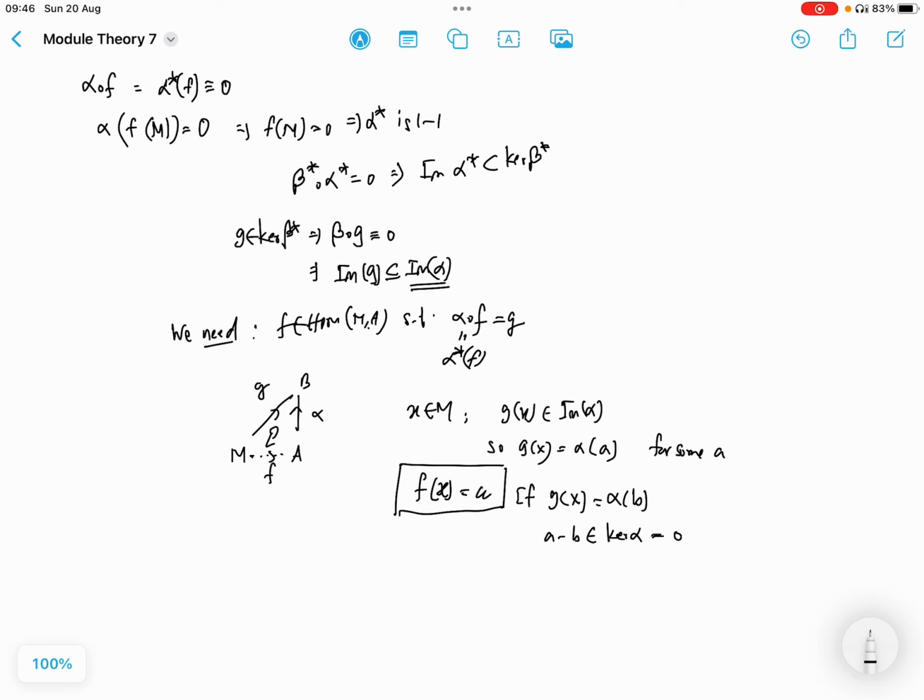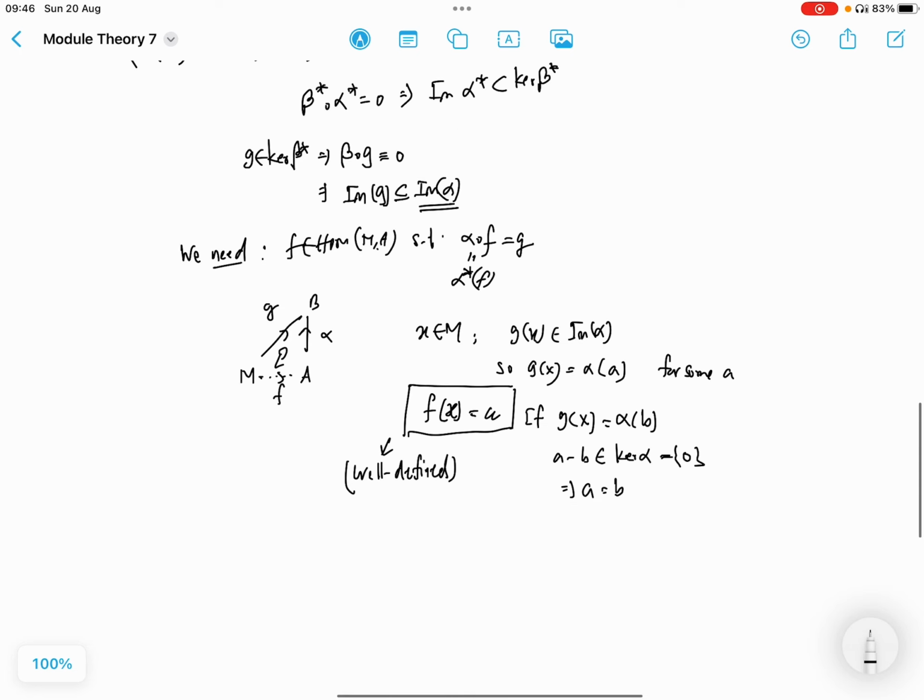But kernel of alpha is trivial as alpha is injection. So you get this. So this is well defined. And that's pretty much it, because then you get a homomorphism from M to A such that this diagram is commuting, and hence you get image of alpha star contains kernel of beta star.